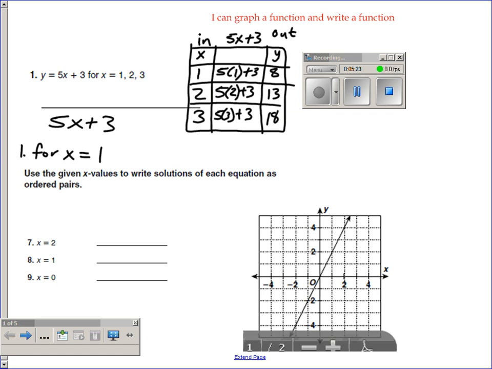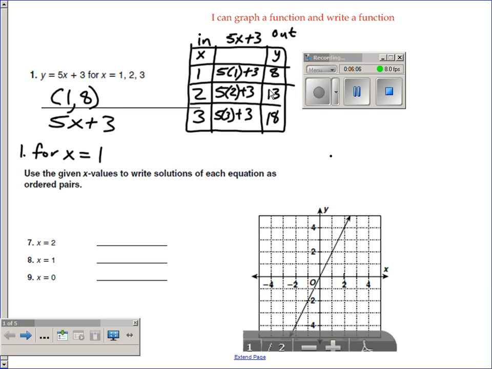All right. When we have an X value and we have a Y value, we can create something called an ordered pair. And on an ordered pair, we're going to work today on actually graphing. So when X is 1, Y is 8. That's our ordered pair. So if we went down to this graph right here, we could graph this ordered pair by going over 1 on the X. You guys should all know that this is the X-axis here, and this is the Y. We'd go over 1 for X and up 8, which would be somewhere probably up here approximately because my graph isn't big enough. Does that make sense?